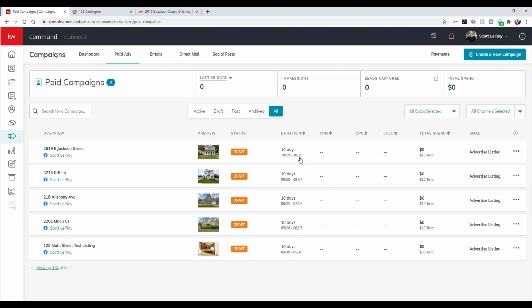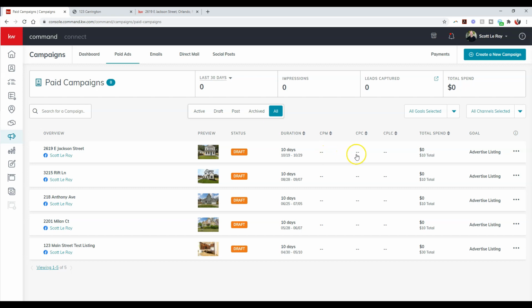So I didn't launch it live or anything of that sort because I don't want to post this out and get it sent out by accident. But whenever this actually comes through, then we'll be able to see our CPM, which is our cost per mille. That's the cost per 1,000 impressions, basically how much it's going to cost for 1,000 people to see your ad.